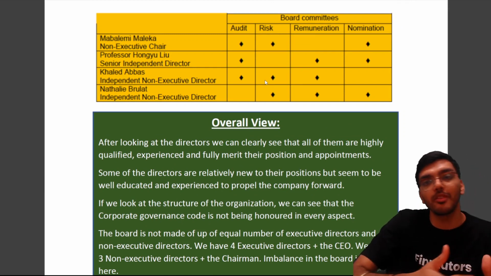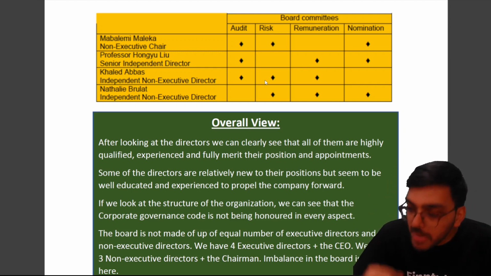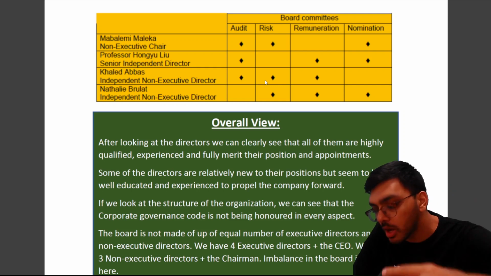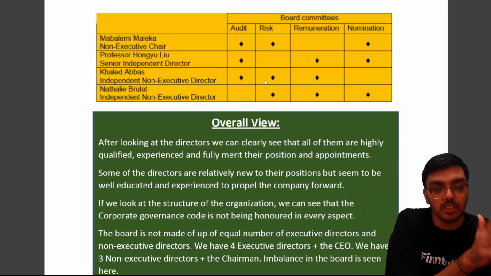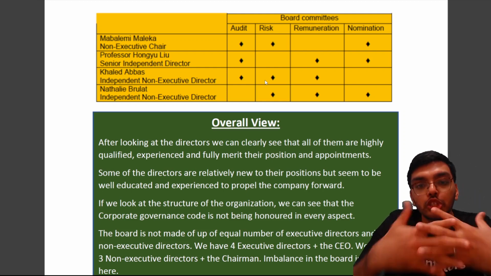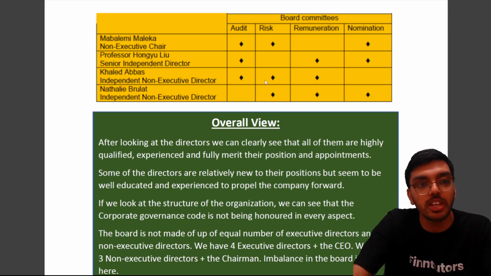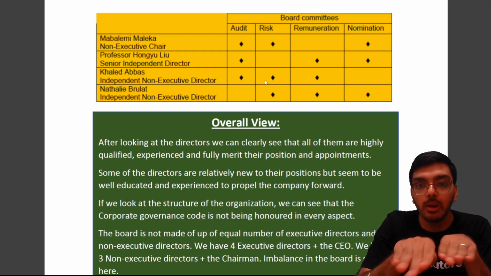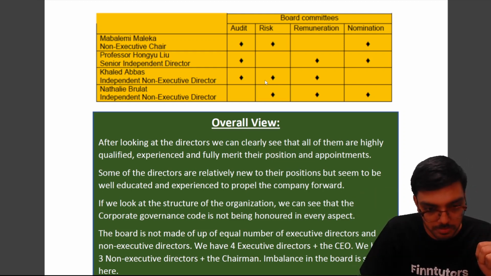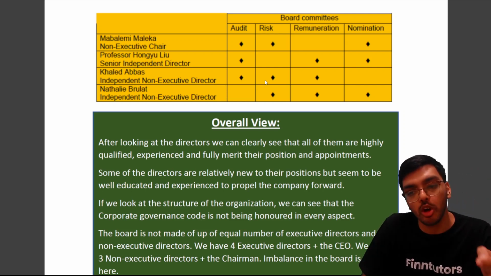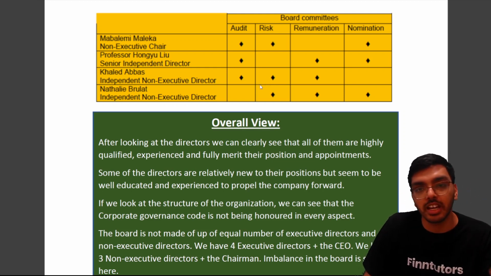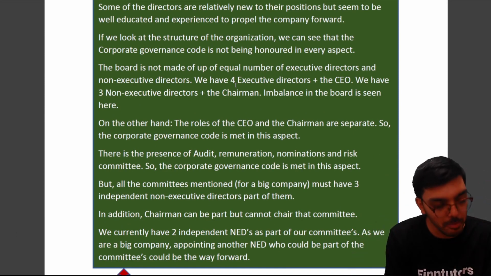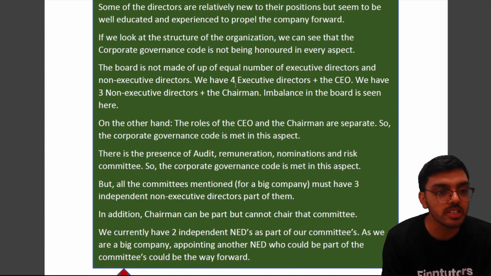They say that we should have equal number of executives, equal number of non-executives in the corporate governance code because it's good practice, firstly. Secondly, it's something which will not allow the executive directors to have full power, and the executive directors by themselves cannot and should not be in complete control over the organization. Non-executive directors should be present in equal numbers to make sure there is a challenge, or if there is a disparity, there are votes in equal number for which then a decision is taken. So firstly, one statement by the corporate governance code is that there should be equal number of executives and non-executives, which our company currently is in imbalance of. On the other hand, roles of CEO and chairman are separate, so that's a good thing. So corporate governance code is being met in this aspect.